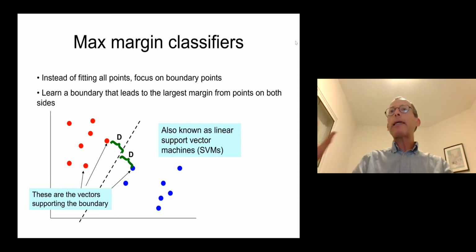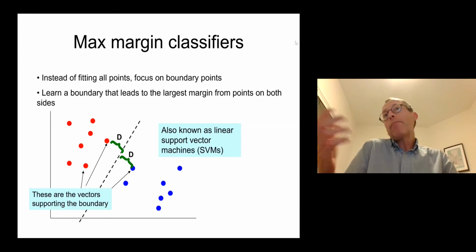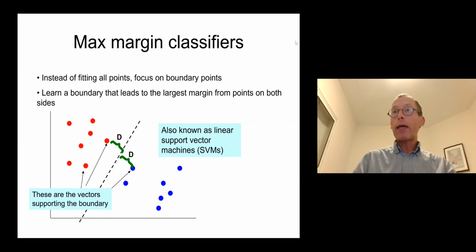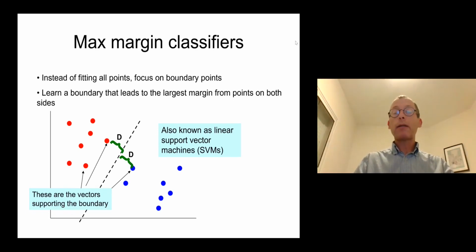So this is the setup for the problem. The rest of the lecture, or at least for today, most of what we will work on is how to find this line. A line, by definition, is a set of parameters. In the one-dimensional space it's two values, but in higher dimensions it could be multiple values. So the question is, how do we find parameters that will lead to the max margin separation? For that, we need to connect the max margin to the classification outcome. So let's see how we do it.